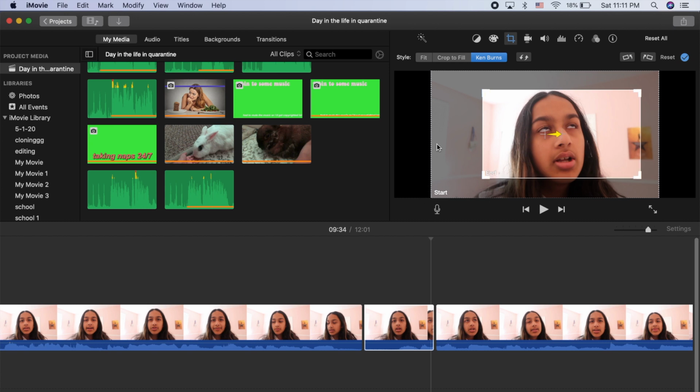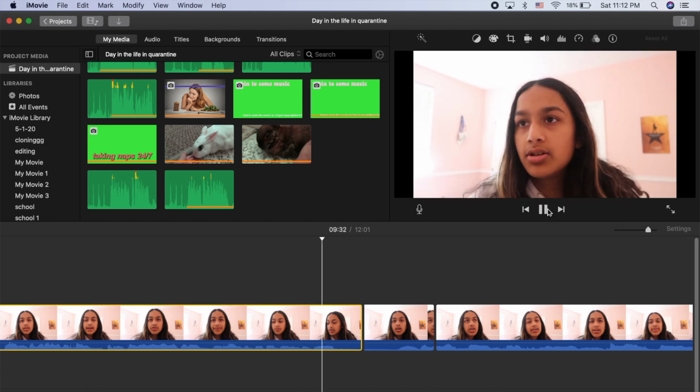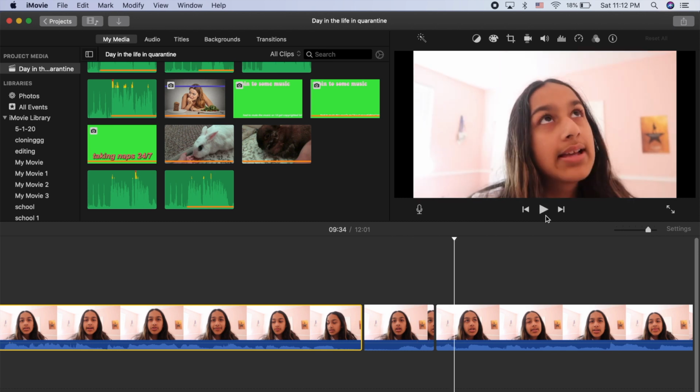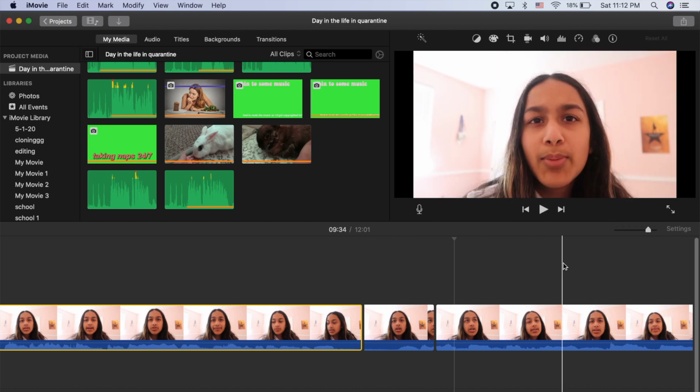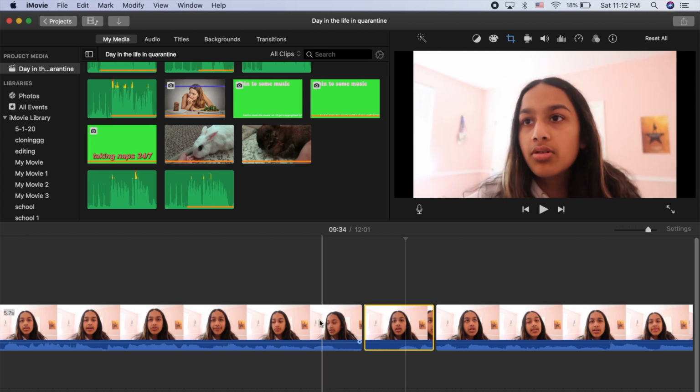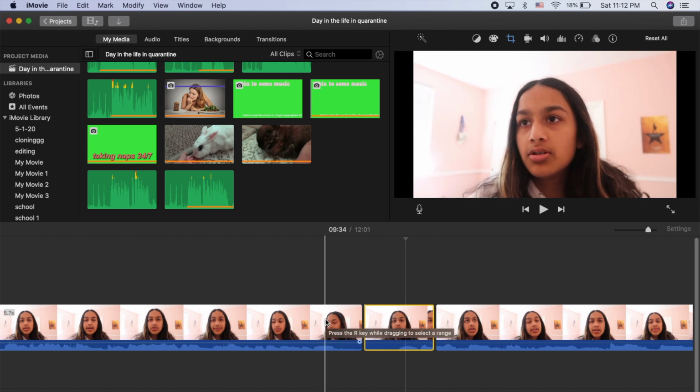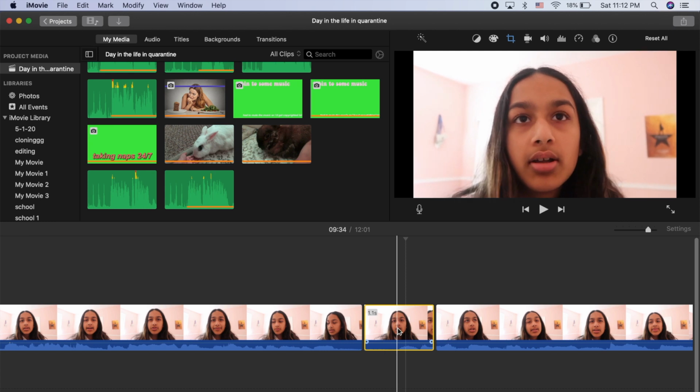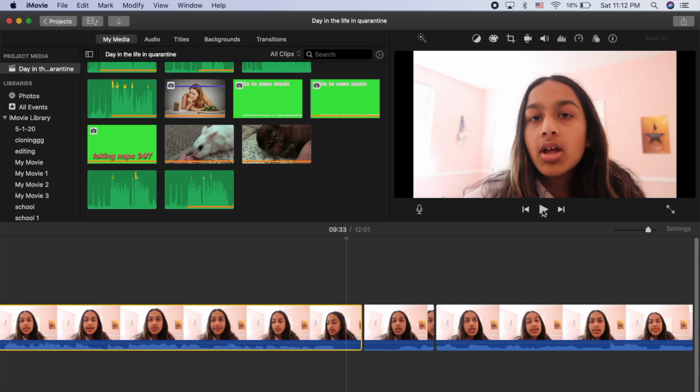You want the start to be the same as your formatting, so that it starts the same and does not start zoomed in, and you want the end to be zoomed in on the specific part you want it to be zoomed in on, so that it will slowly zoom in that direction. And the longer the clip you have, so this is only 1.1 seconds, the longer the clip you have will basically mean the slower the zoom in will be. But that's basically how you can do the two zoom ins.